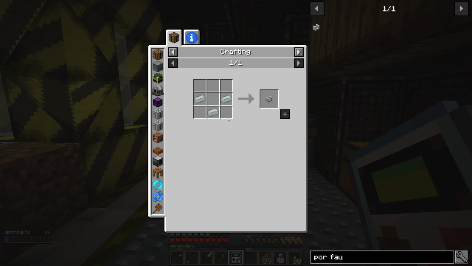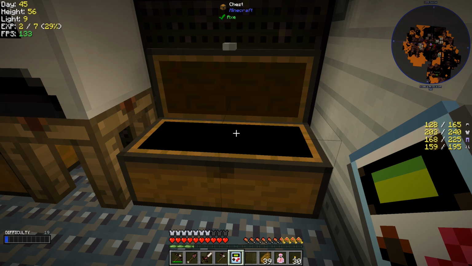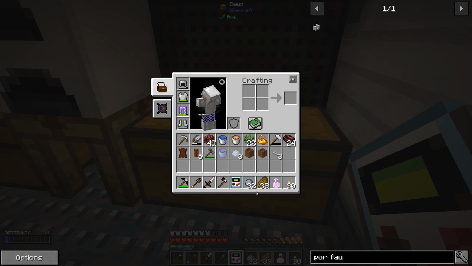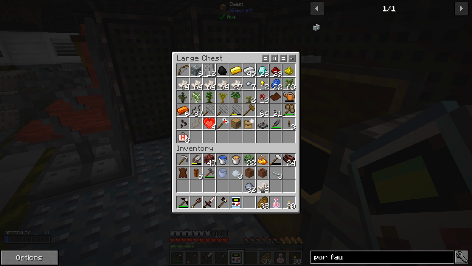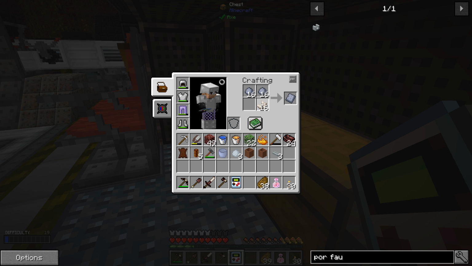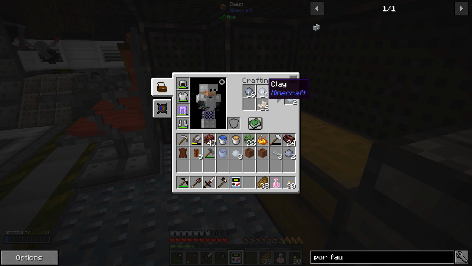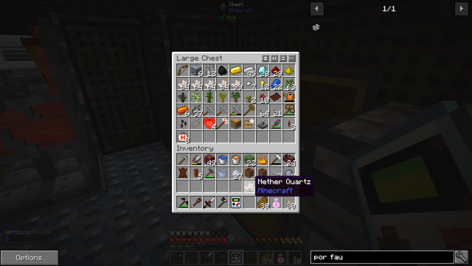So we're gonna need, let's just say half a stack. Something, it's probably not quite that much, but let's just say like half a stack. So 32. So we're gonna need 16 quartz. Okay, so there's that. You know what? I feel like we'll do this many. We'll just save a little bit of clay in case we need it for something else.